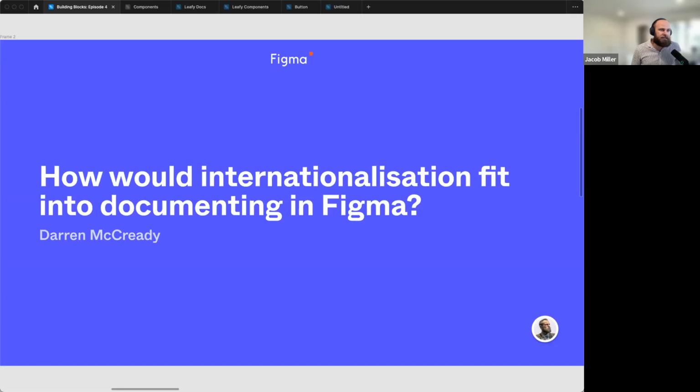I've also seen some people go so far as to have translation maps in the component itself for common things like button actions that were being documented in buttons themselves. So yeah, I think there's a lot of opportunity to do that internationalization in the docs itself. And if you are building out that custom solution, you can just have a language selector at the top and dynamically switch things out for sure.